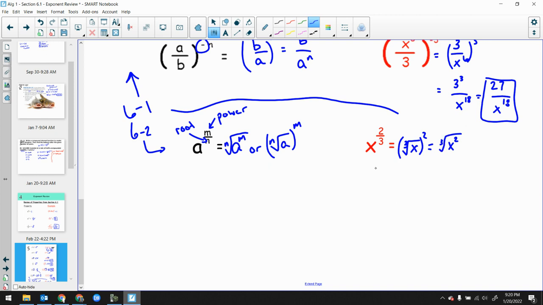Now, what I'd like you to add in here, somewhere on the margin, somewhere off to the side there, is going the opposite way around. So if I've got like the fifth root of x to the 7th power, and I wanted to turn that into a rational exponent, remember that you should be able to take this and turn it into x to the 7/5. So know that you should be able to go this way, or you should be able to go this way, taking it from a fraction exponent to a radical, or from a radical to a fraction exponent.